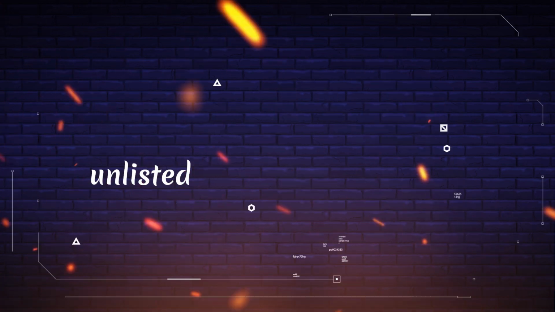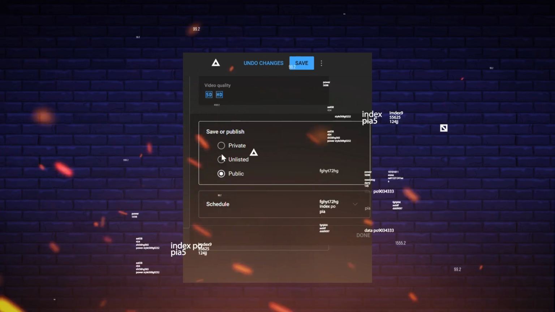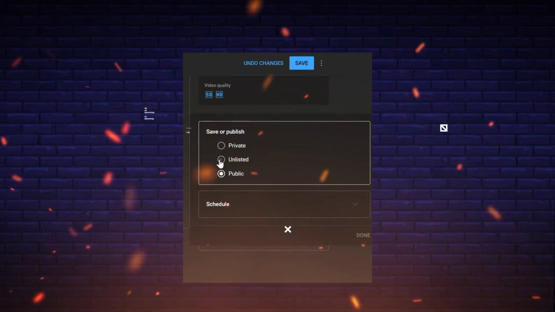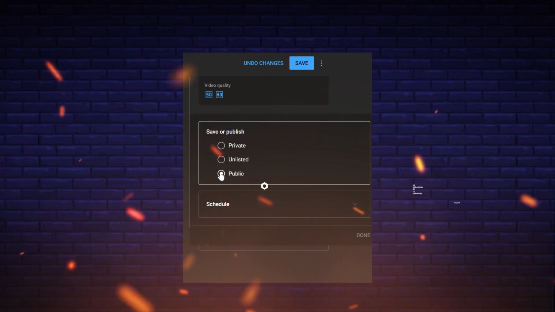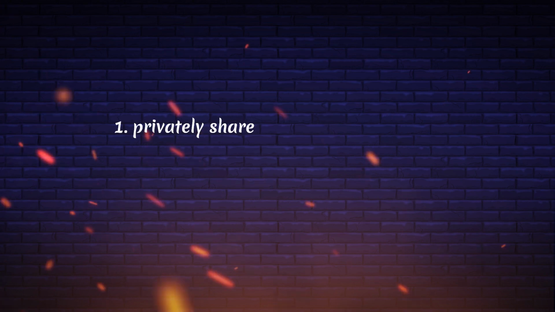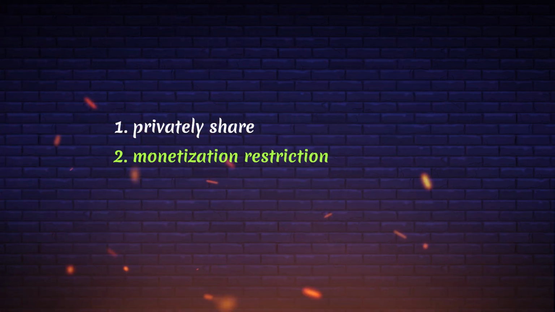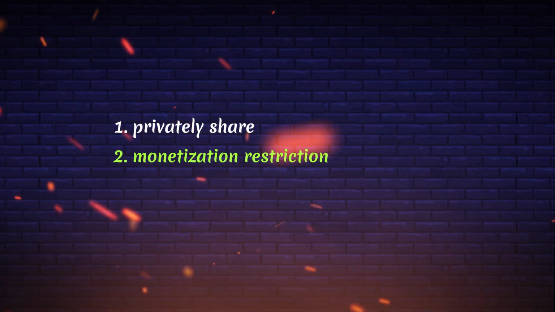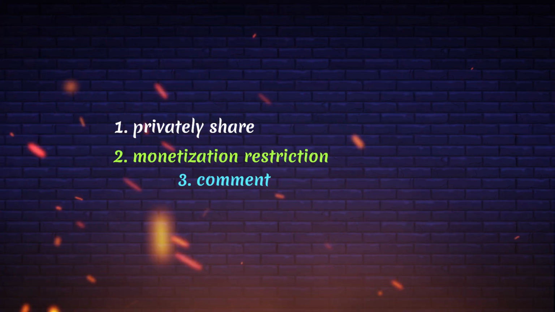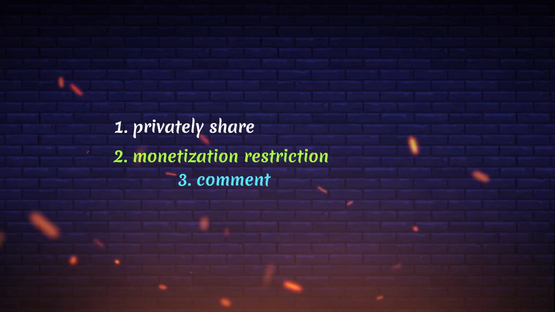If there is something that is private content, you can also edit it before publishing it publicly. That is the major benefit of this. There is no role of this option in terms of views. I am suggesting that you should try the unlisted option, because there are some benefits of this. Number 1, you can share the video privately with anyone. Number 2, if the video has some monetization restriction, then you can solve it easily before publishing. Number 3, you can comment on the video and also pin the comment if you want. All these options are not available in the others.